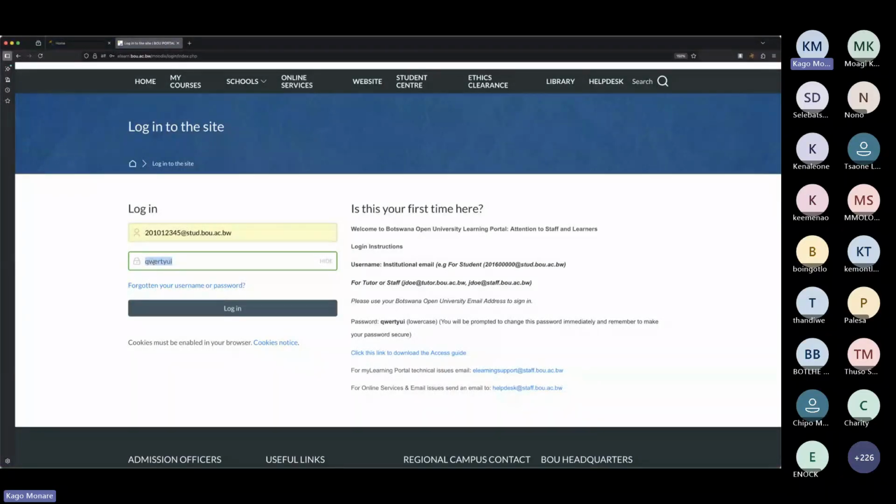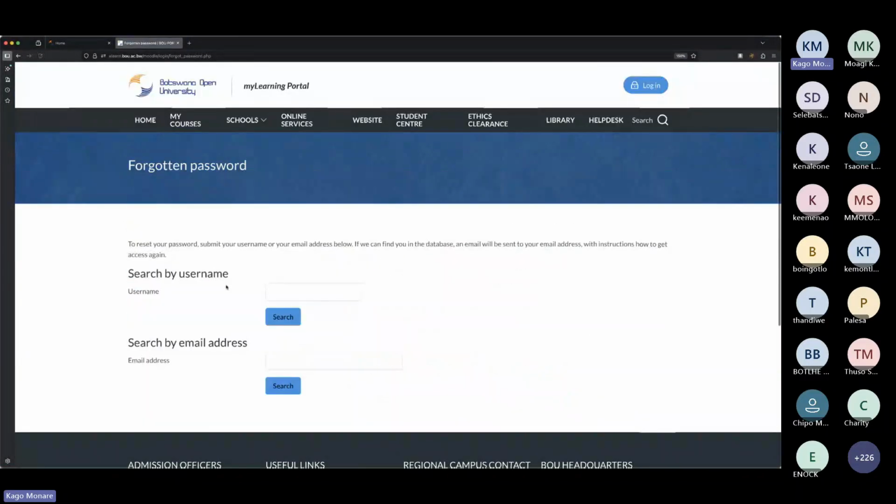Then every time you go in after it's been reset, it will prompt you to change that password. But there is a link underneath here, forgotten your username or password. When you click it, it will take you to this page, and this page will request you to input either your username, which is your student email, or your email, which is your student email again.